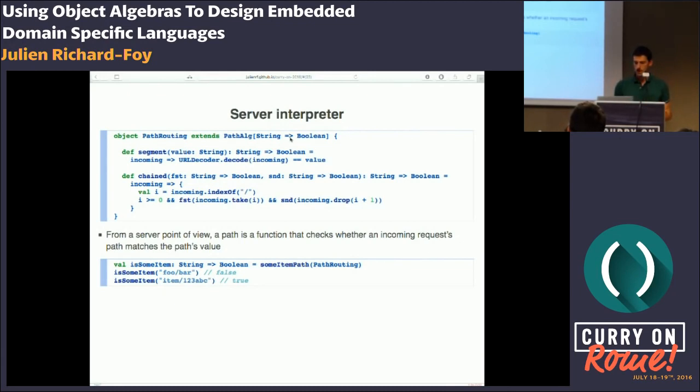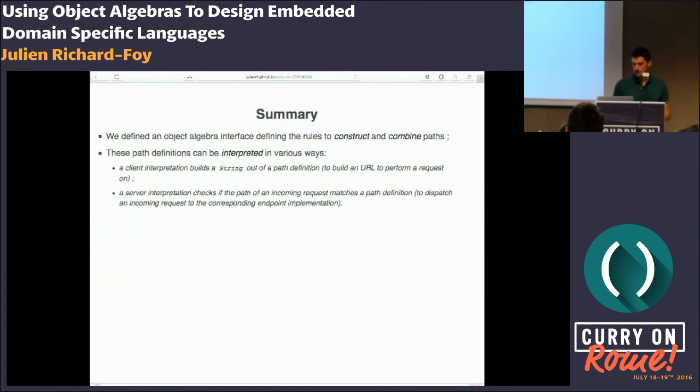Now if I apply this routing interpreter to some item path, I get this function, and then if I apply this function to the path candidate foo slash bar, I get false. And if I apply item slash 123 ABC, I get true. So that's it. Easy.